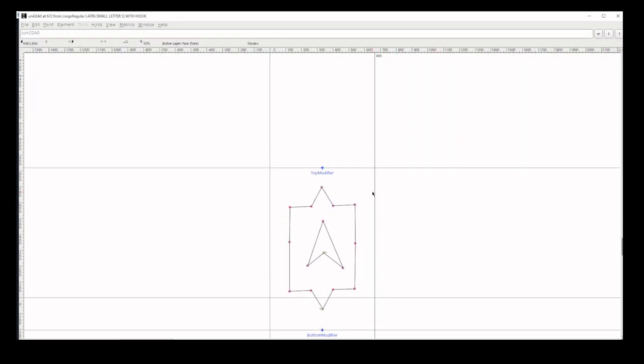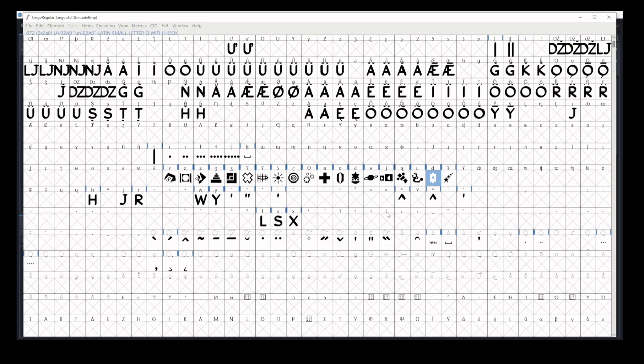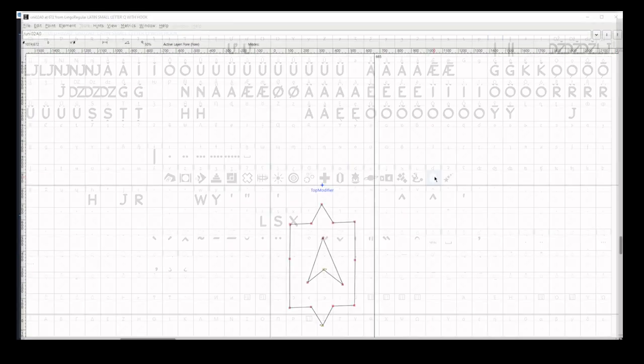So if we look here, we will see one clockwise path, which is this one here, and one counterclockwise path. You can see the little arrows pointing down, little pointers pointing up, telling us where that's going. So that's this arrow here and this arrow right here. Clockwise paths tell us that whatever is inside the path, inside the polygon, needs to be filled in. Counterclockwise tells us that it needs to be taken out. So if we go back to the main screen, we can see here that we have a little window with a little cutout there in the shape that we get.